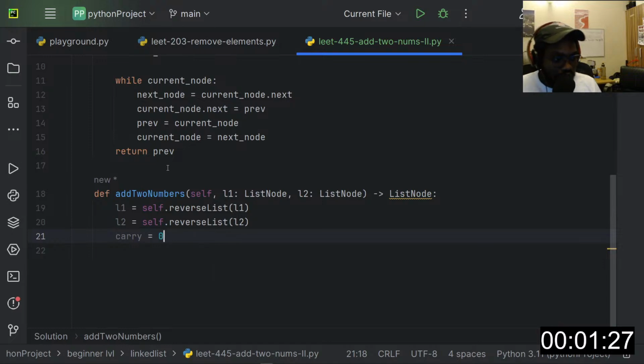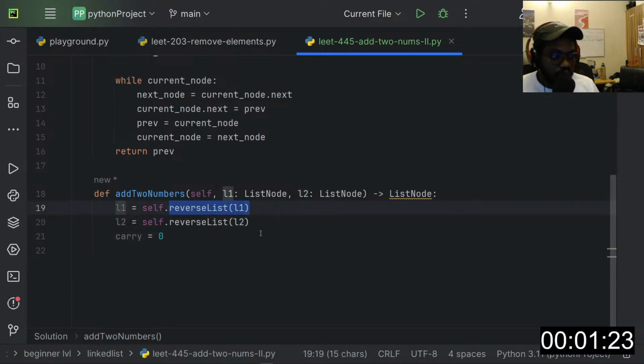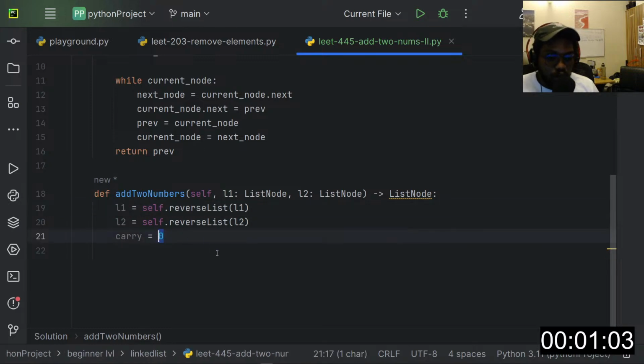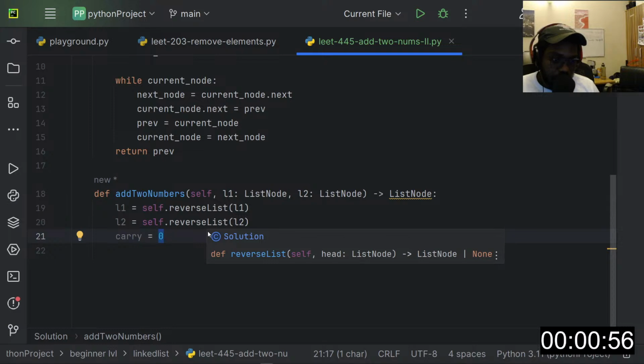If l1 is false and l2 is also false, or None, because when we traverse up to the end of the list, we'll point to null, which is the tail node in the list. If we reach null and null, the tail nodes in these two lists, and carry still has a value, the loop will continue. But if carry has 0, then the loop has to stop.